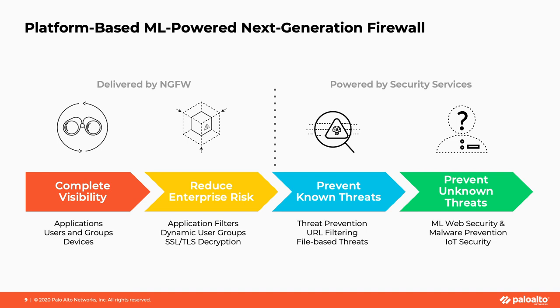We also learned that you can prevent known and unknown threats, such as phishing campaigns, file-based threats, and exploitation of valid applications with inline machine learning and prevent patient zero. Users can also get visibility and security into their unmanaged IoT devices without the need to deploy additional sensors. We also talked about how our audience can migrate their existing firewall rules to more secure and simpler app-based rules and improve their cyber hygiene.